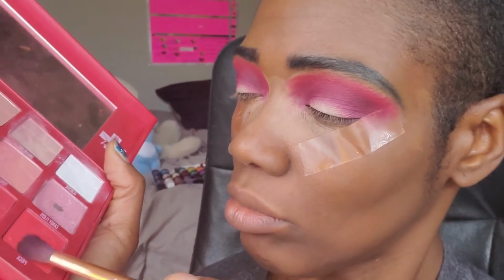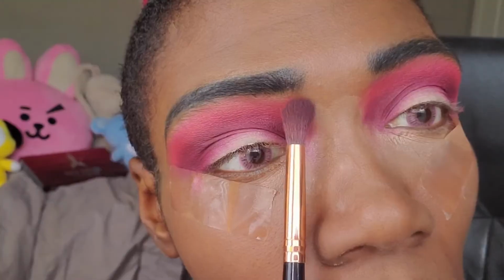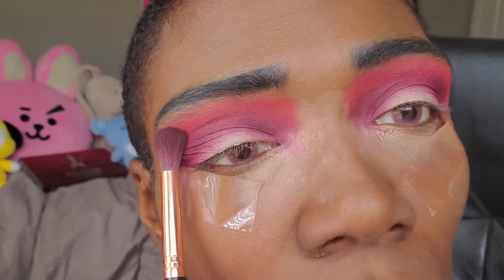I'm going in with a bright orangey red shade called Prick. I'm blending the shadow right below my brow. Be sure to follow the curve of your brow bone for direction.